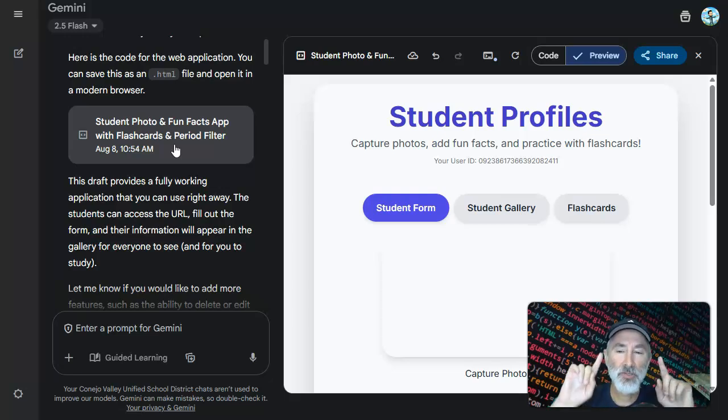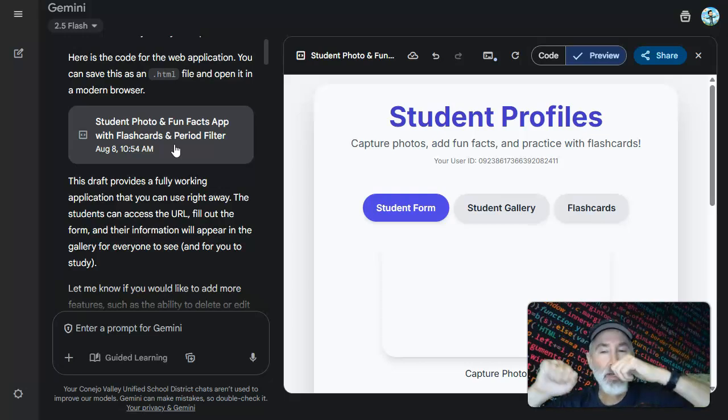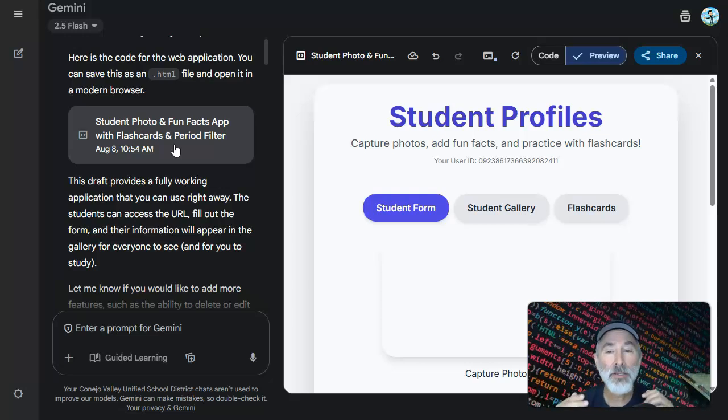I wanted the student entry form to be separate from the flashcards app, and there were some details along the way where the app didn't do exactly what I wanted. A lot of the 2 days of work I put in with Gemini was because Gemini actually made a lot of mistakes, and I have to admit, I made a bunch of mistakes too.